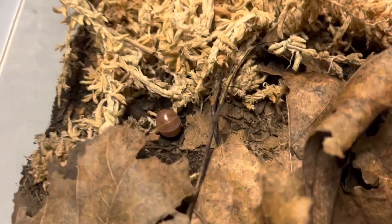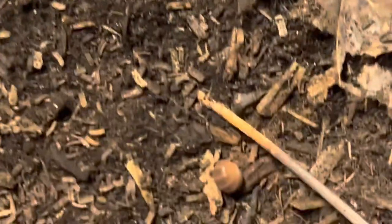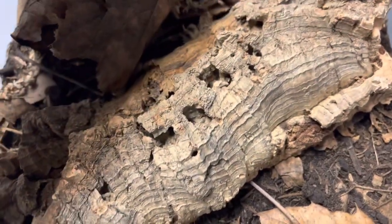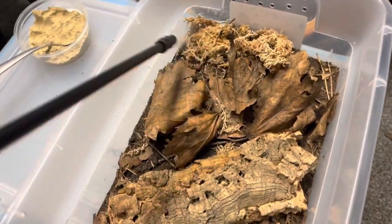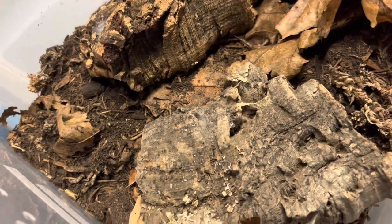These are another nice isopod — these are the orange crush, the armadilidium officinales, also known as the hisser isopods. We don't have a lot of them. These ones don't like to be on wood, they do like to ball up, and they're more of a species not necessarily for cleanup action, at least not from the start — you need a lot of them going first. It'll take a while before I'd put these in an enclosure with another animal that might eat some of them. But they are a great isopod to look at — a different morph from the original officinales, which are more black in color.